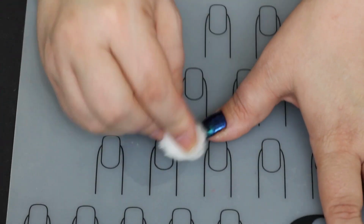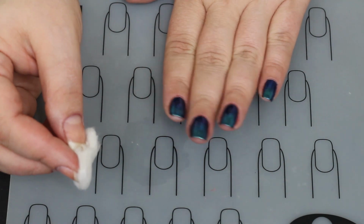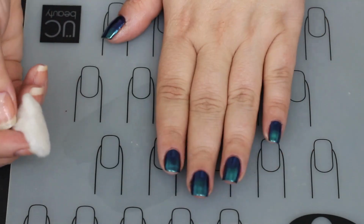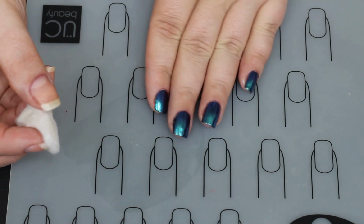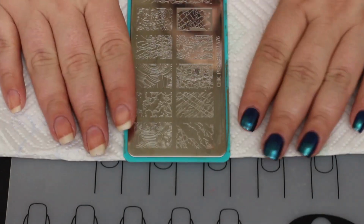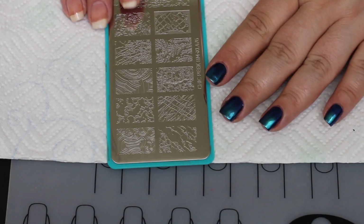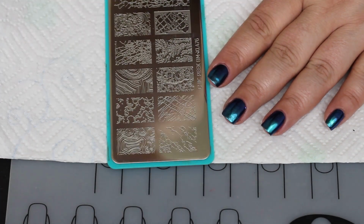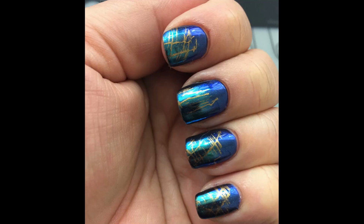And totally forgot to film the stamping part of this. But what I did is on the plate, it's going to come up soon, you'll be able to see my fingers are right next to an image, and that's the design I used for it. And I used spiced orange, so that kind of scratchy looking one right there by my fingers. That's the one I ended up using for this, and I actually just did one press on the stamp and just kind of turned it different directions to have different parts come off on my nail.